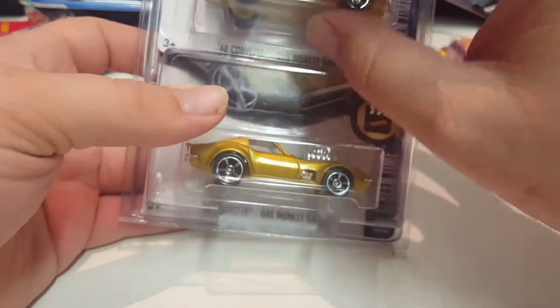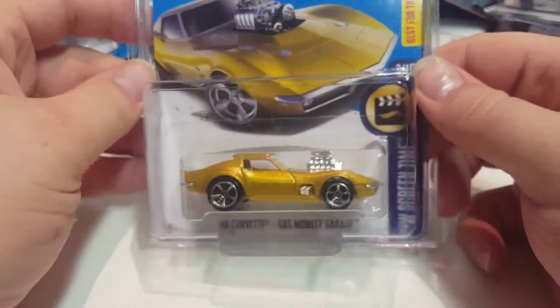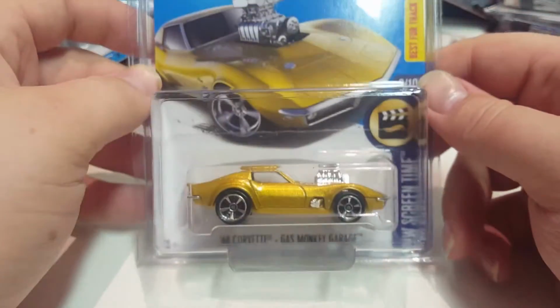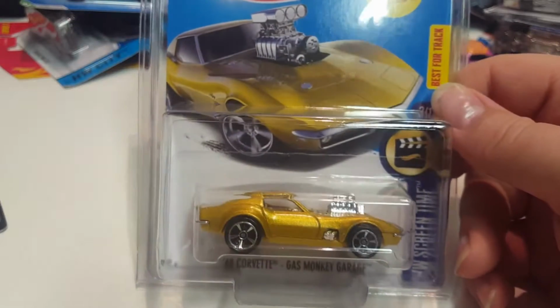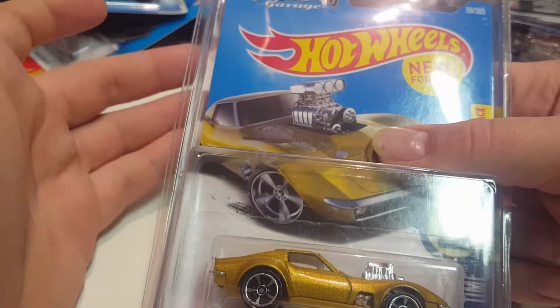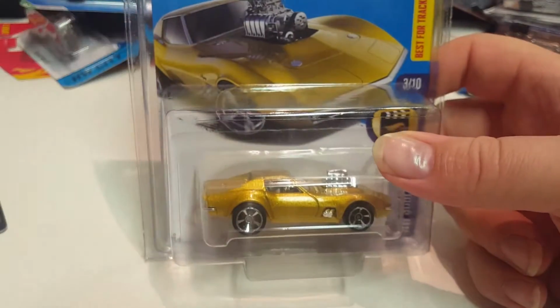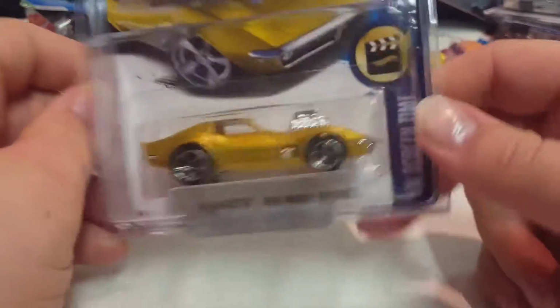Next things I found, I actually found 3 of these. Now, I have yet to find them in the pegs, but it seems easier if you're able to actually look in the box, if you stumble upon a fresh case. So now I have a carded one. I traded most of mine off or gotten rid of them, and I probably should have kept them. Anyways, I found them, and it wasn't too hard to find.